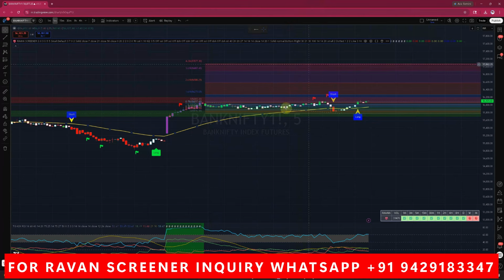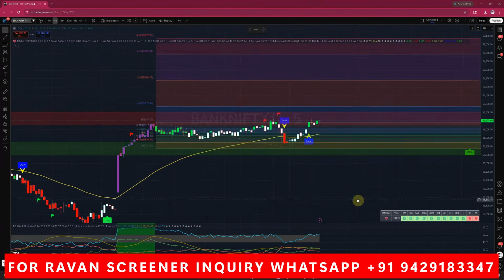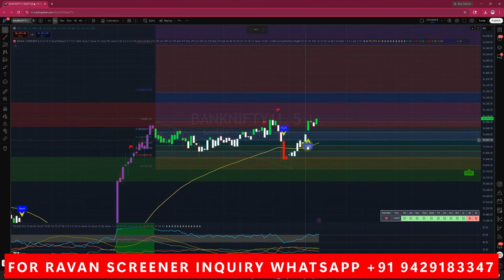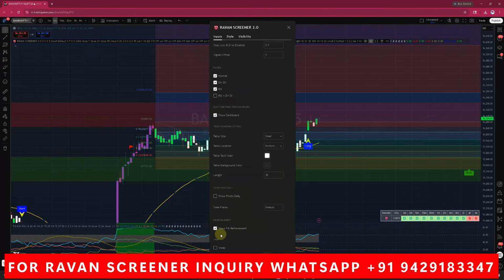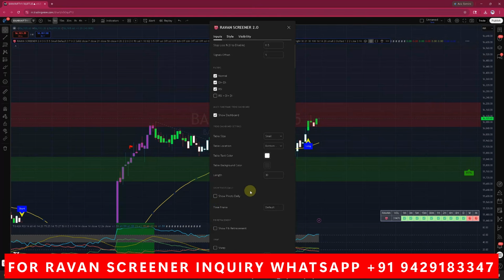Here you can see people also use this indicator for profit booking and exiting the trades. You can see this level has broken, the upper level is this. When this level breaks, make the confirmation candle on this line, and you can see these targets. So this is the Fibonacci retracement that you can use for day to day trading. Make sure you use this Fibonacci retracement or pivot points, or the default.